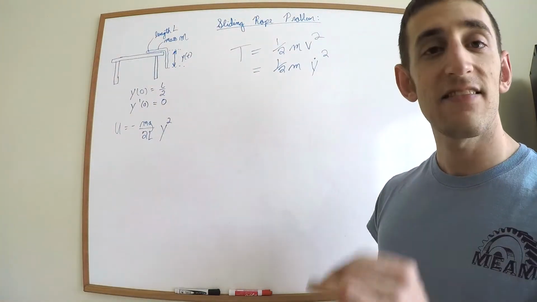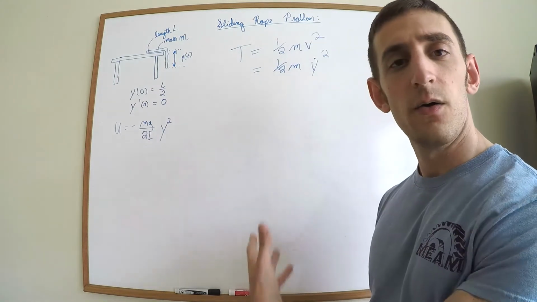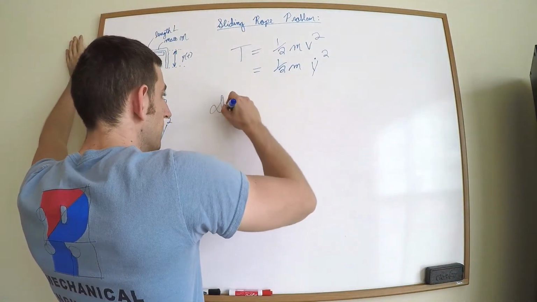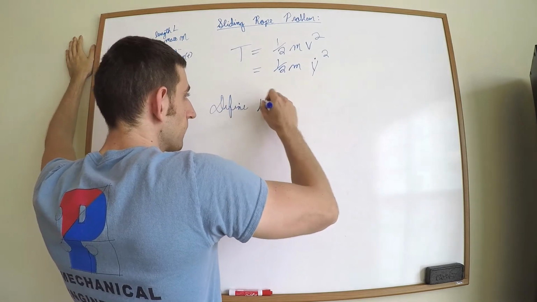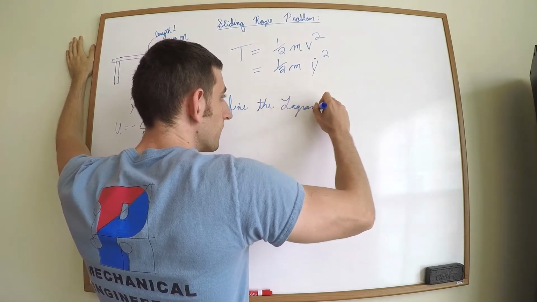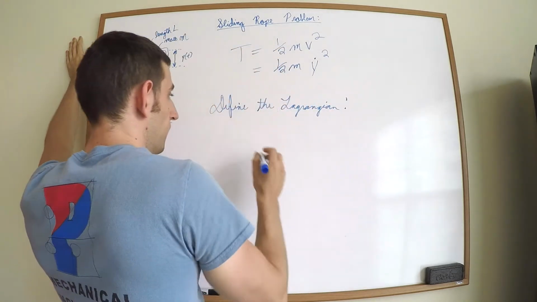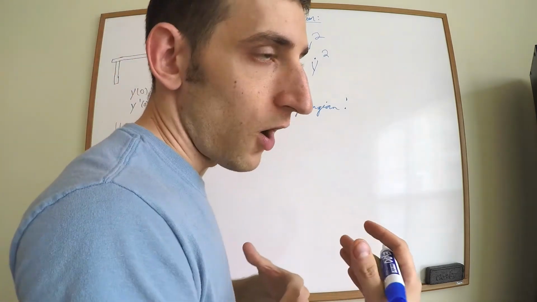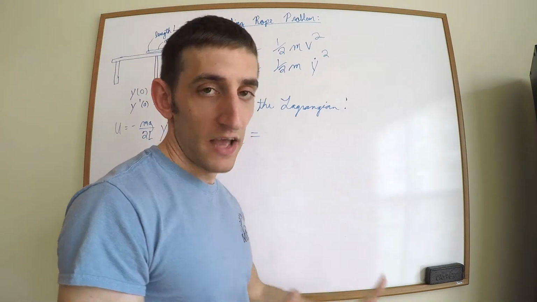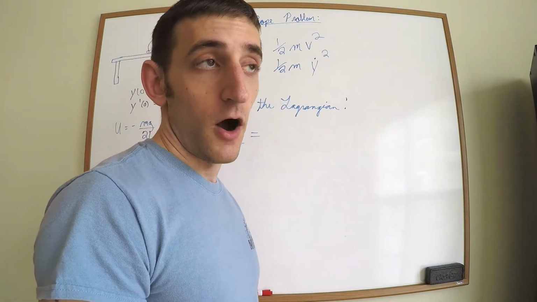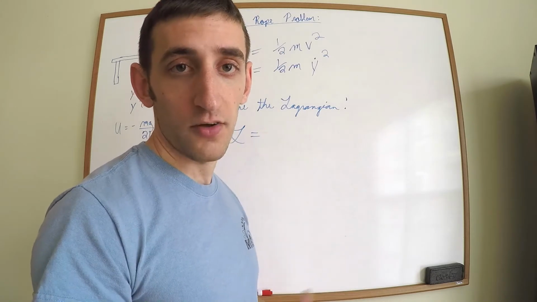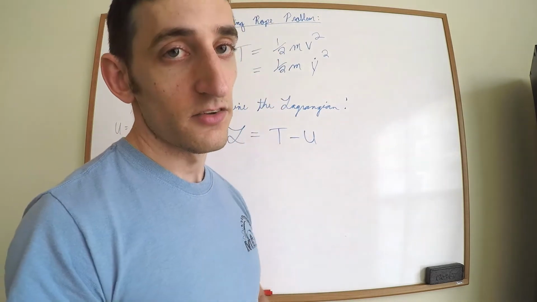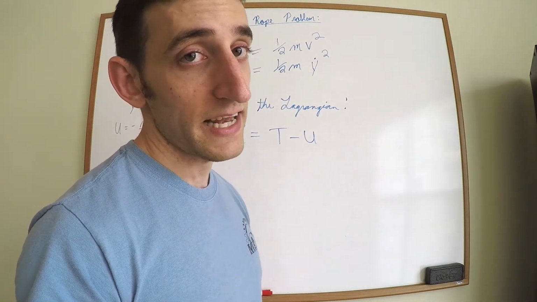Okay, so let's make use of all the hard work we just had. We spent a lot of time deriving these quantities. So what we want to do is define the Lagrangian. All right, guys? The Lagrangian is defined such that when we find stationary points to our function in Hamilton's principle, they're going to conform our paths that we follow to the conservation laws of the universe. Okay, so that was defined as T minus U in one of my previous videos. Doesn't look familiar? Check out one of my previous videos. I explain it very well.